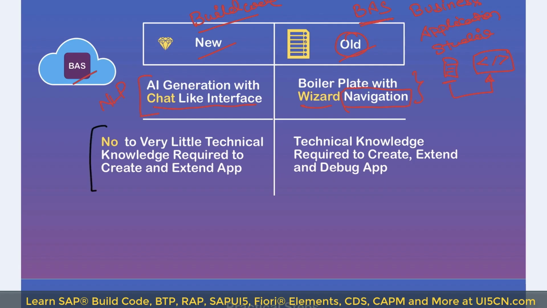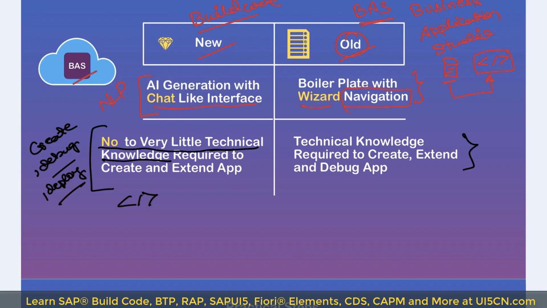Now within your SAP Build Code, you might not need any technical knowledge to be able to create, debug, or deploy an application. You can do multiple things here without the technical knowledge, or you can say the coding knowledge required. But in the case of your BAS, you were required to have the technical knowledge or skills. You need to have the technical knowledge to be able to work with the application, with the different files provided within your app, and how they all work together. So all this you will need.